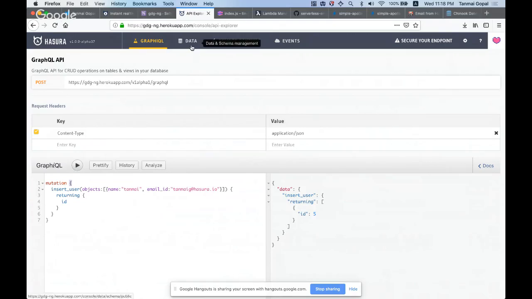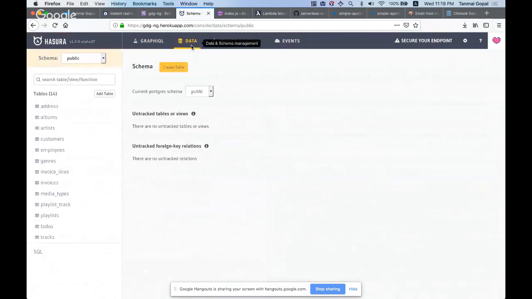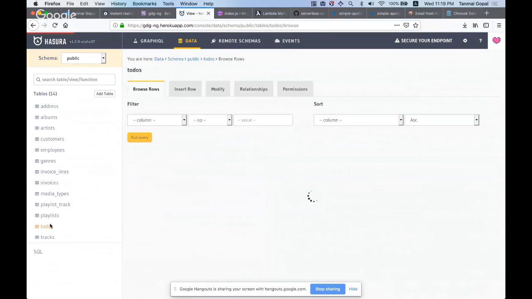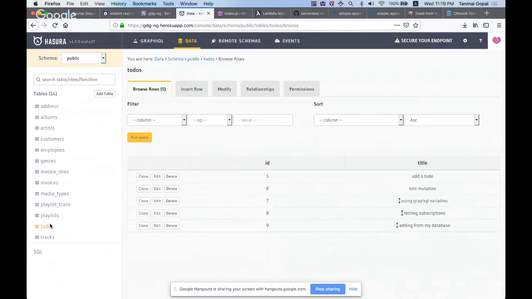The last thing that I'd like to cover is a slightly more advanced concept, which is actually super important, which is the idea of securing access to your GraphQL endpoints, right? Because right now, any of you can just go to this endpoint and make a GraphQL query and delete all my data, which is terrible, right? And so what Hasura does is Hasura gives you access control permissions. And again, if you're familiar with Firebase, it's kind of like Firebase access rules, right? Sort of like that. And so what I can do is, let's look at our users table.